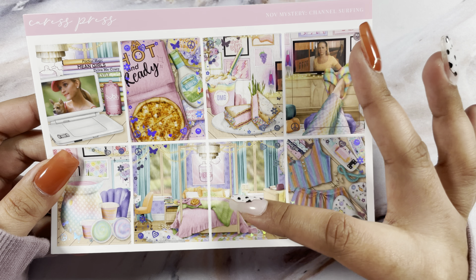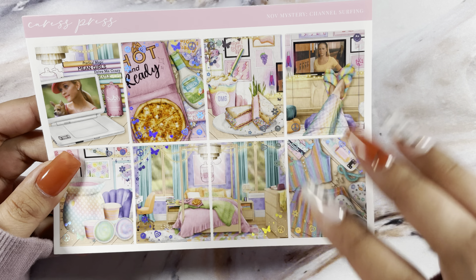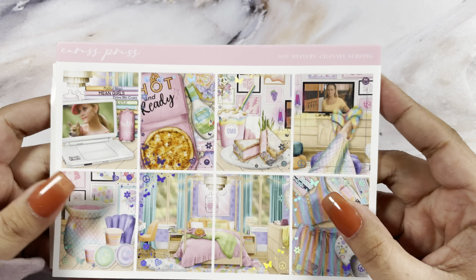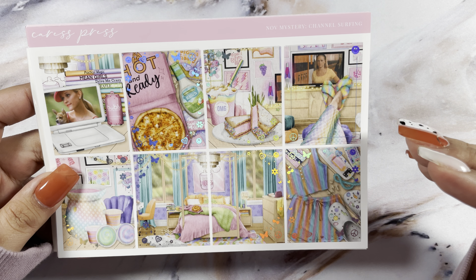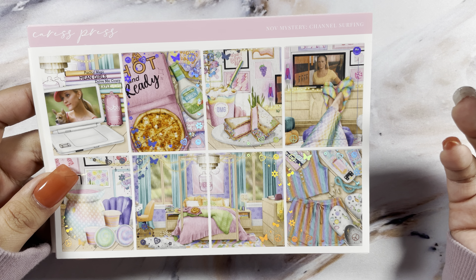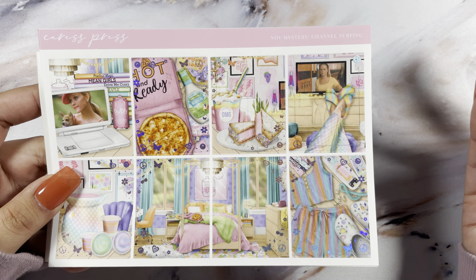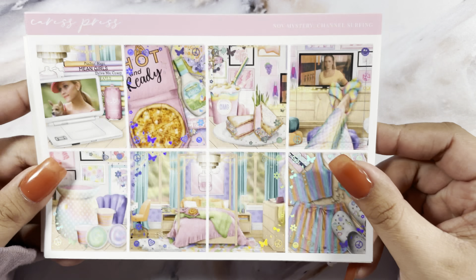I did lay my overlays down to map out the boxes, and I did the bottom washing and all of that stuff already. When I get to the foil bundle you'll see a lot of stuff missing, but that's just because I've already laid it down. I figured I'll start doing this from now on to see if it goes a little bit quicker, because half the time I don't know what to talk about — and I'm sure that is really boring, although I feel like a lot of people mute these videos anyway.